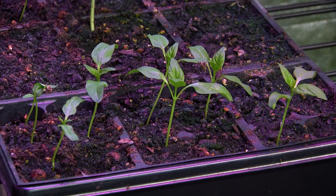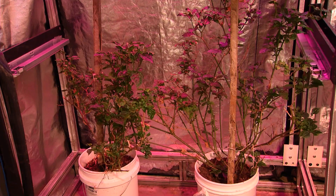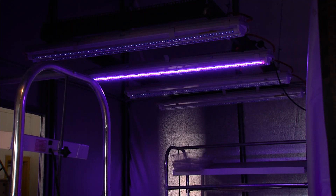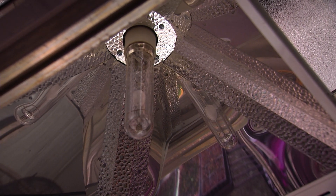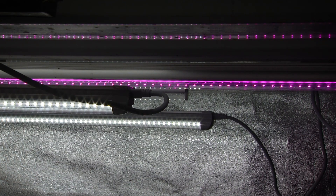I would imagine lighting is the most important component of being in an indoor farm. It is. When we were doing strictly research, that was the bulk of what we were studying — all the different types of lights. We've got high-pressure sodium, LED, T5s, T8s — every type of grow light possible that we've experimented with in here. We've even got those that you can select the spectrum that you want, because many plants need different spectrums at different parts of the growing cycle, so you can select which spectrum to give them.